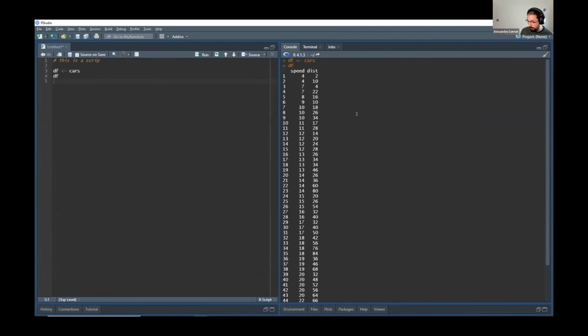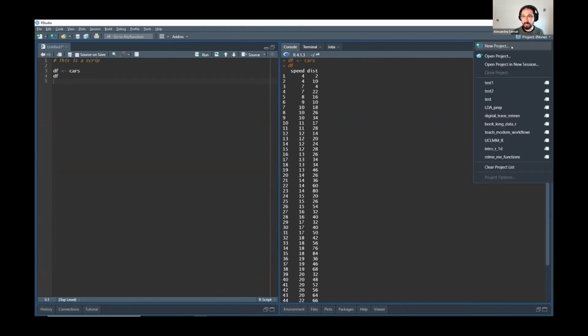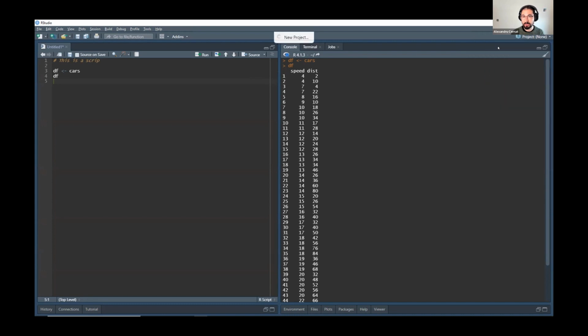So my recommendation when you start working with RStudio would be to have an R project for each of the different analysis projects you have or different work projects. So to create that, you can go to the top right at project and you can create a new project. It will take a little bit for it to load on my computer.